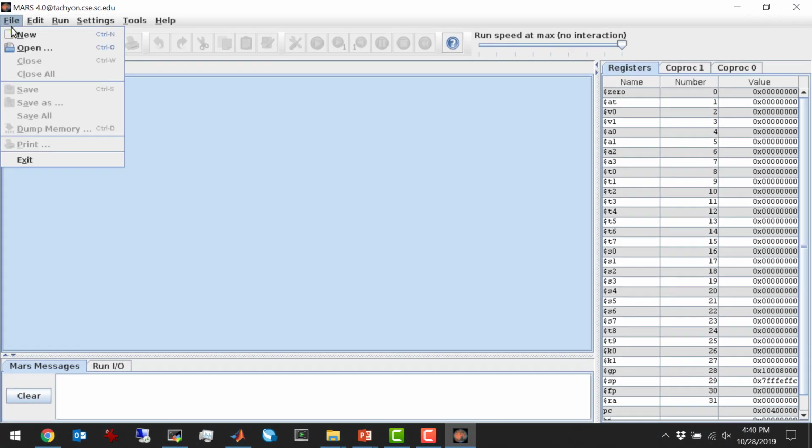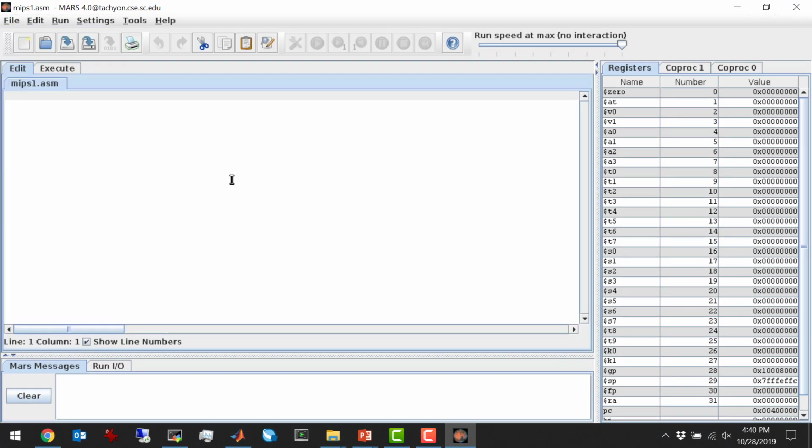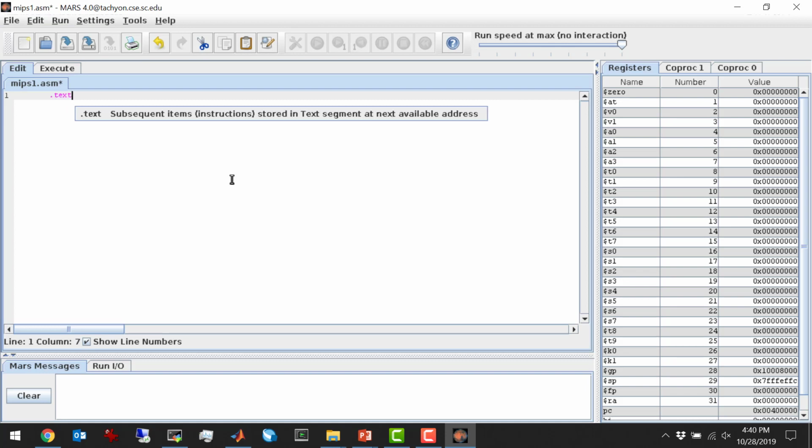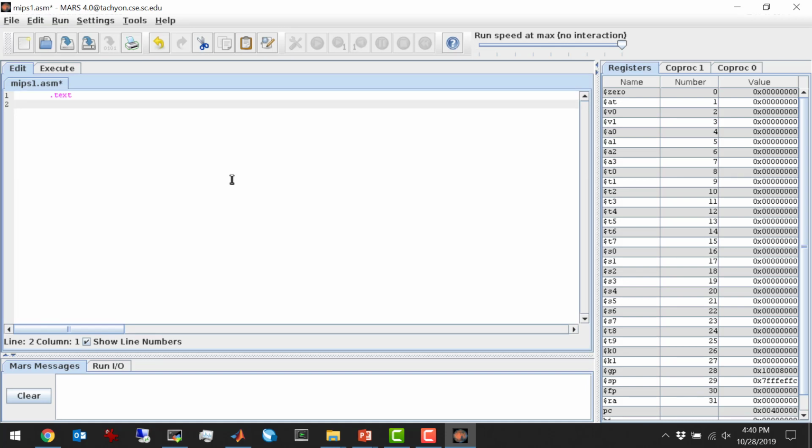And let's do new. Create a new assembly file. I'll start out with .text to tell it it's the text section. And then let's just build out one of the digits for our conversion loop. So the first thing I've got to do is I need to get the values of 0.1 and 10 into registers.